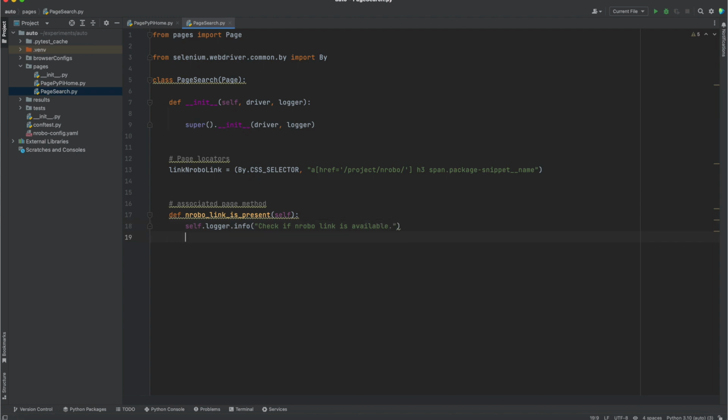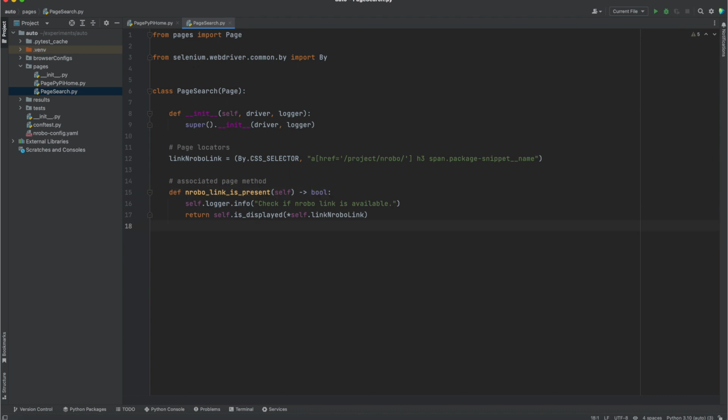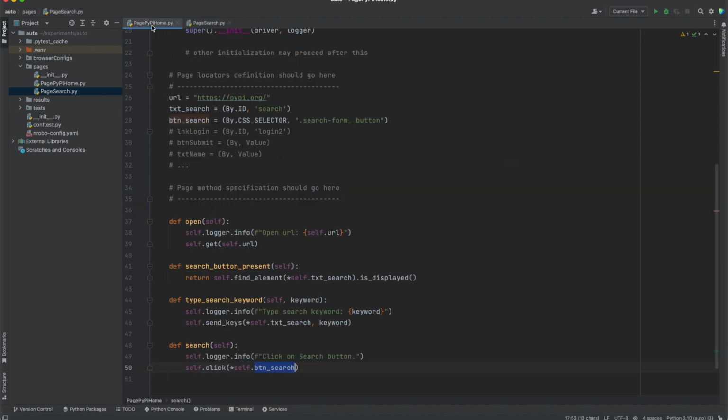And we will return the result, self.is_displayed, and our locator is self.lnk_nRoBo_link. This will return a boolean result. Let's reformat. This will return a boolean.